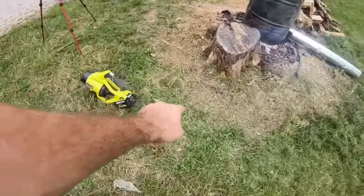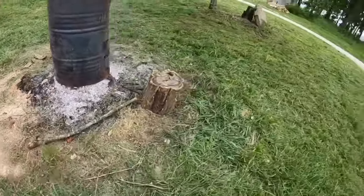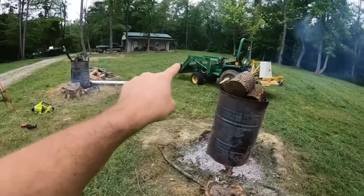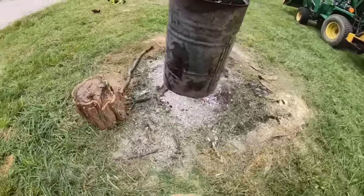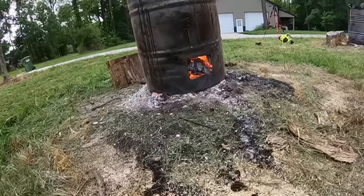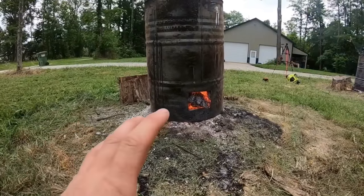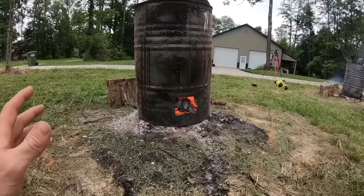My battery died in the leaf blower, but that's okay. Let's look at the first one we did. That pile is all in there. That tree that was dead and we cut up is all in there and either burned up or kind of piled up on here now, which means what I'm hoping, and I don't want to get too close because there's a lot of heat coming out of there, is that it should be pretty much close to solid coals, smoldering all the way around that stump. That's kind of what I'm hoping for.